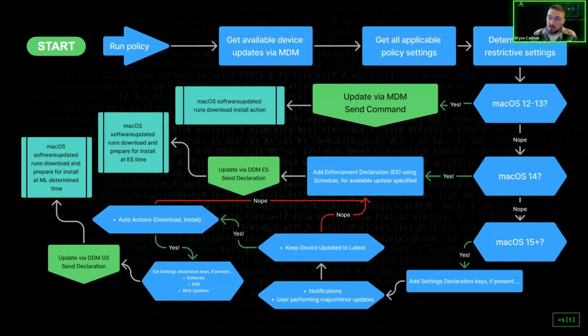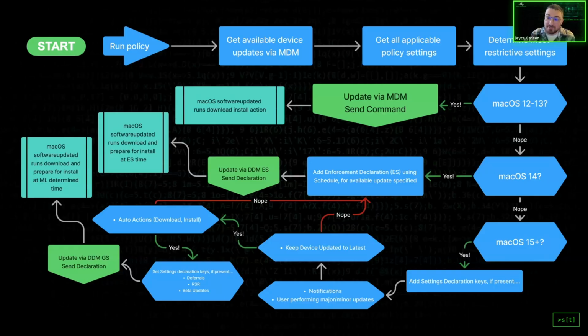If he's not, it's going to say, are you on macOS 14? If he is, it's going to say, great, we're going to use an enforcement-specific ES declaration saying, this is the schedule that we're running, and this is the update that was specified that's available. Go and do it. Great. It sends that declaration to the device. The device is going to go, okay, this device is going to run at this date and time, this version. Great. Awesome. Ben will update as long as he's charged, has it downloaded, has had the internet, has power, free space. Yeah, I know there's still a lot to it, but that's what's going to go and happen on it.